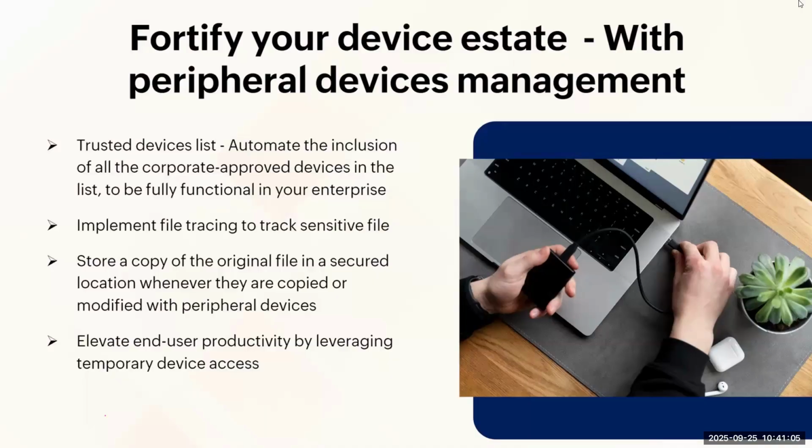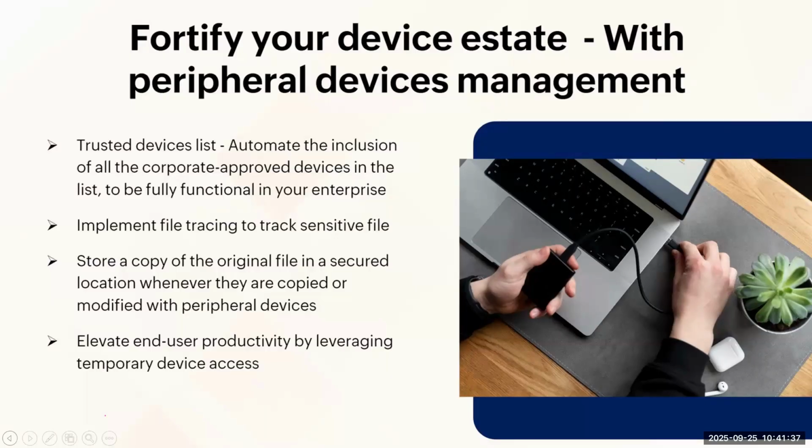In case there's a pen drive, a flash drive or an external hard drive which has to be used to copy data, but apart from that you don't want any other device in your computer, you can have a trusted device list. These flash drives are trusted devices and can be used on any computer or endpoint in the organization, but no other peripheral can be used.